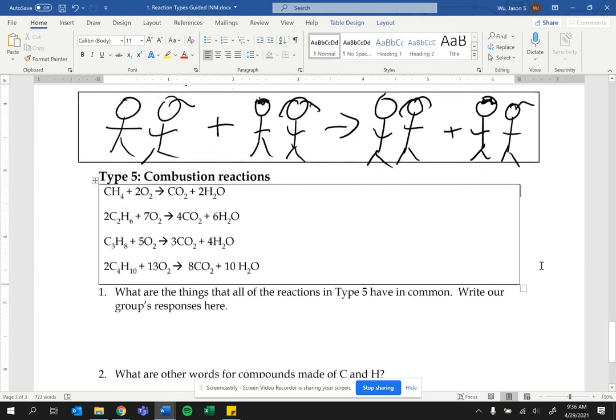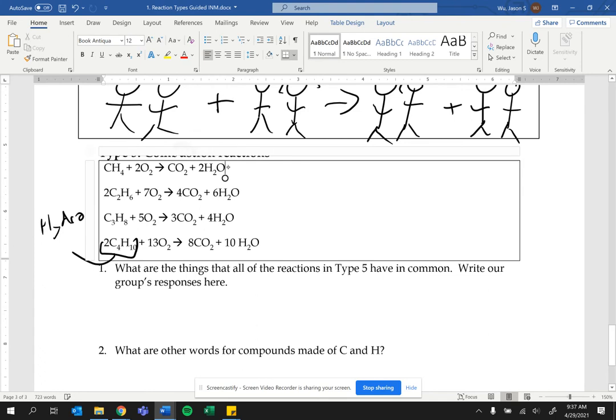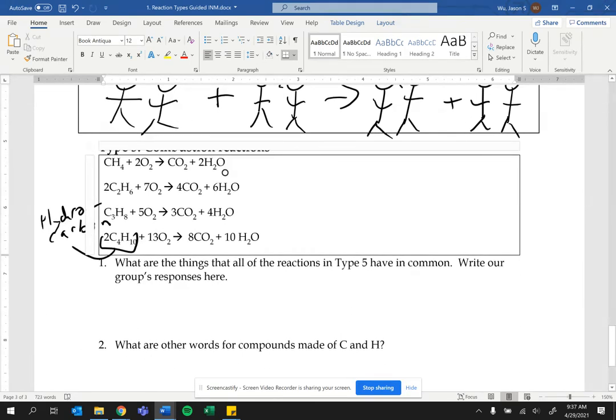Finally, let's go over combustion reaction. One of the most famous important types of reactions that we have. Combustion reaction is any time we are burning something. Anytime we are burning something, it is a combustion reaction. And it always has what's known as a hydrocarbon. Anything with carbon and hydrogen is a hydrocarbon. This is one word, by the way. I just don't have enough room. It's a hydrocarbon. You could also say it's some sort of fuel.